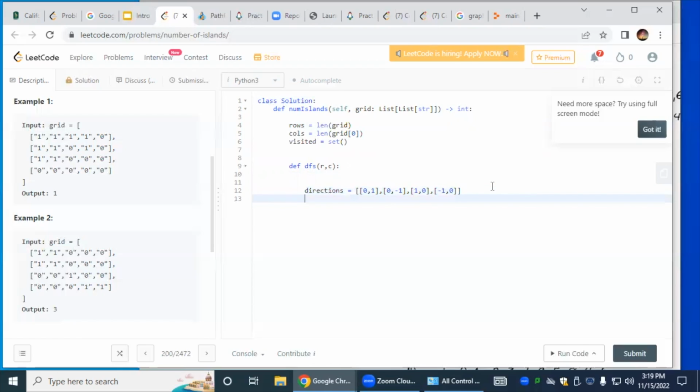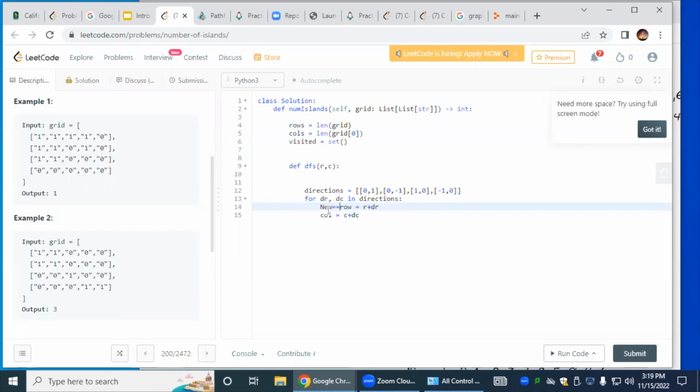So directions for DRDC in directions. It goes R plus D or C plus DC. So these are the new row.